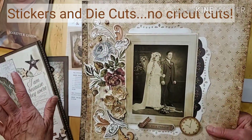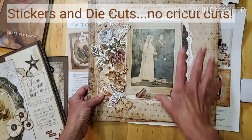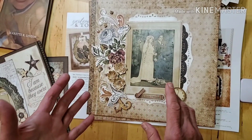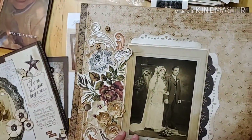There are no Cricut cuts. I love the fact that there were no Cricut cuts. I didn't have to do any thin cuts, but it's all there for me in this kit. So this is one of those kits that you might want 2 of, just in case you want to use those embellishments and details for other pages.